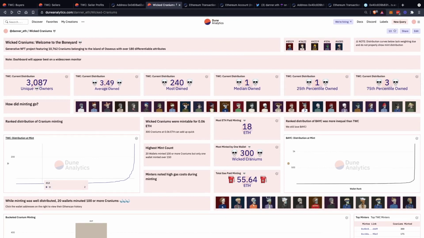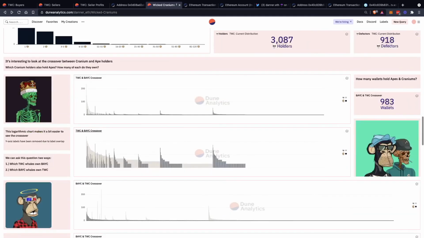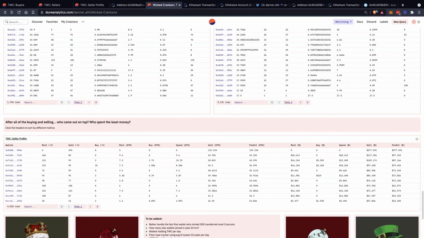I think the issue right now is that I don't know how well we're capturing. Oh, maybe we're capturing it pretty well. I don't know if it's properly capturing the weighting of these distributions, although I suppose it must be if we're jumping over this hard on the Bored Ape Yacht Club one. But either way, I don't feel great about these Lorenz curves, but do feel better having handled those wrapped Ethereum purchases, or sales rather.